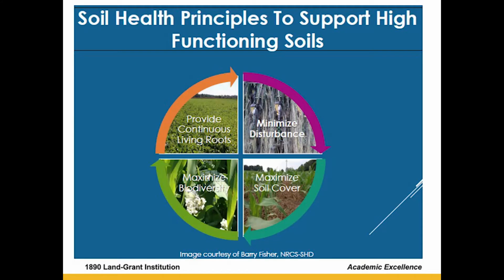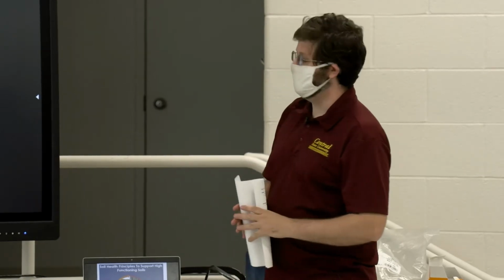So in terms of how we measure soil health, there was a handout that I didn't print. Again, I think I mentioned to some of you who were here earlier, there was a handout that I did not print, but it will be available in the Google Drive. That is from the National Resources Conservation Service, which is a USDA branch. They have a soil health assessment checklist, and we're going to talk through generally what that looks like. But there's a specific checklist.